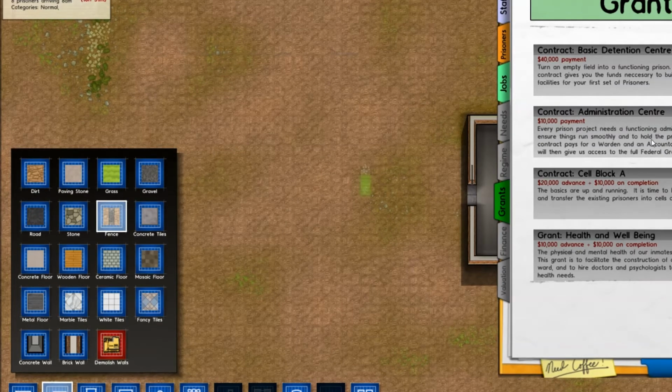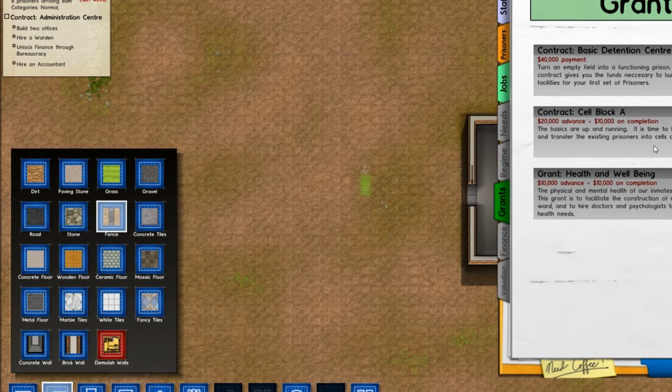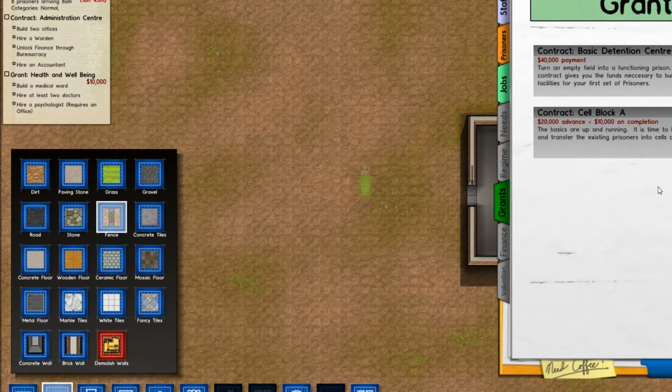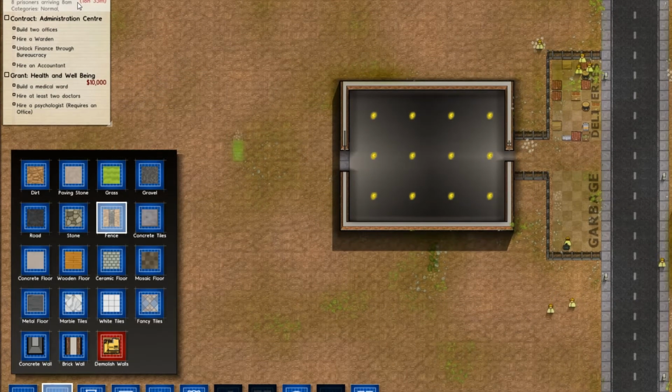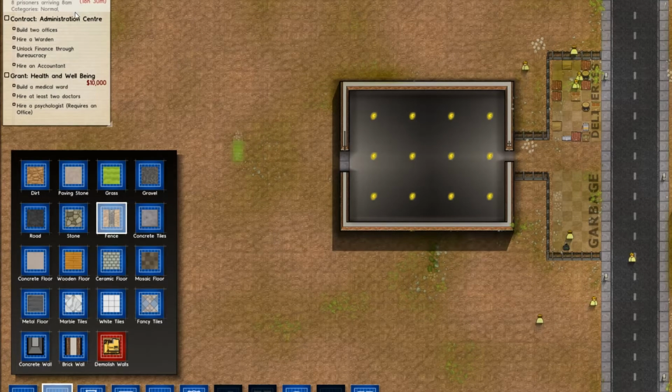Administration Center. Yeah, we're just going to go for Administration Center, it doesn't really matter, and we're going to go for Health and Wellbeing. So we got a large amount of money now. So as you can see, obviously you've got prisoner intake in 18 hours, which is, I believe, about 18 minutes in real life time.